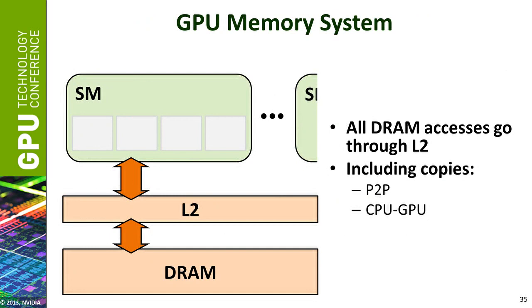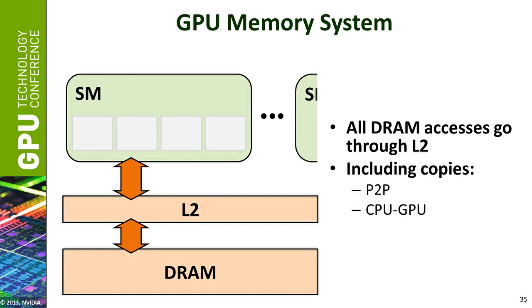It will imply a PCIe transaction, but all the transactions from the GPU's point of view go through the L2 cache. So let's say a thread running on the SM tries to dereference an address that really is in CPU memory. That request will come to L2, and L2 will send a request out across the PCIe bus, grab the bytes, those bytes will come back to L2, and then L2 will serve them back to the thread that requested them.